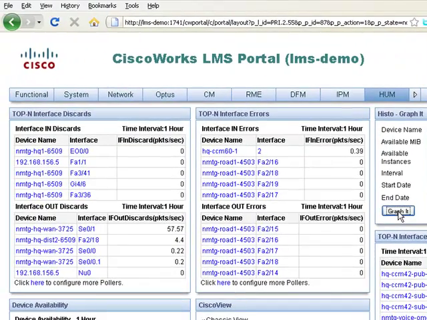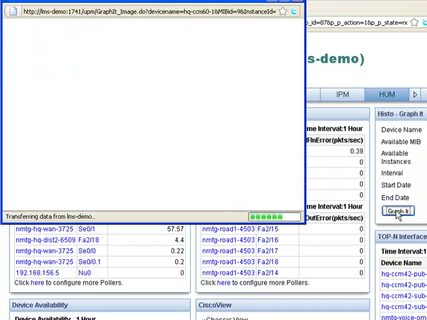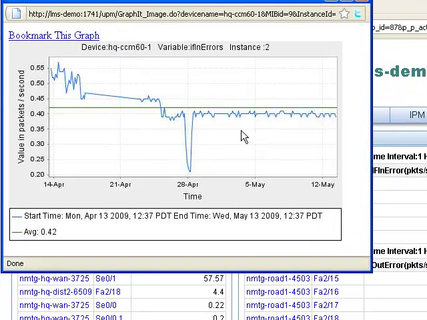Did I miss anything? So if you look at the graph, I can see that for a certain time the errors went down, but they came back up again. So maybe I can then check around this area and see what's actually going on in my network. So LMS can really probe deeper into your errors and give you more meaningful information right from the portlet.